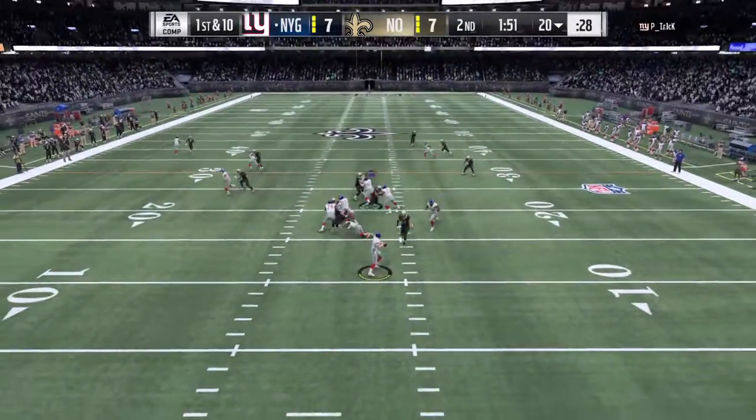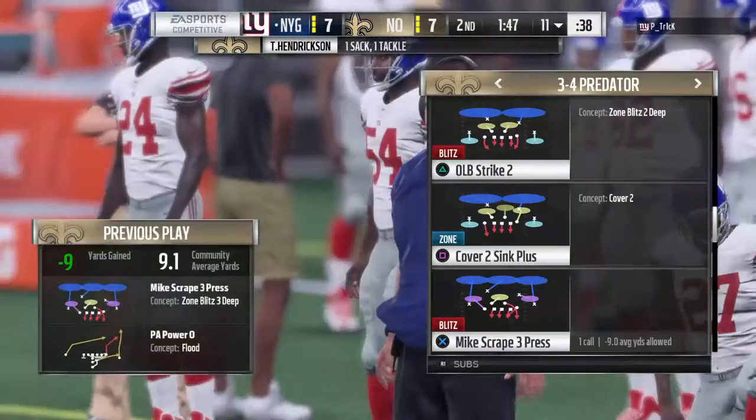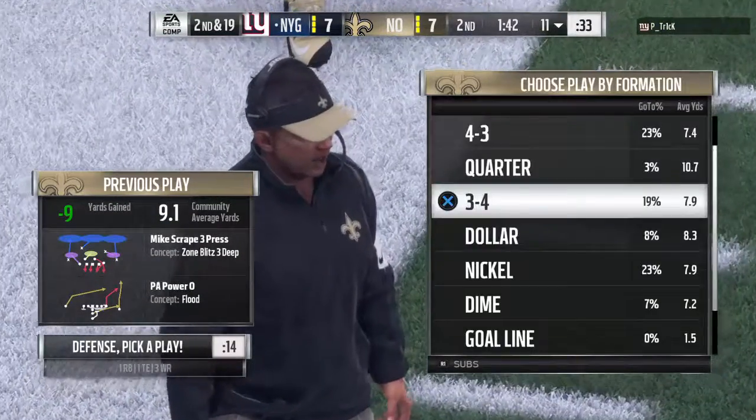Trying to shake off the interception from the last drive. He'll look to throw. Blitz coming, and down he goes. Trey Hendrickson, he's the one that got to him. He takes him down for a loss of 9.